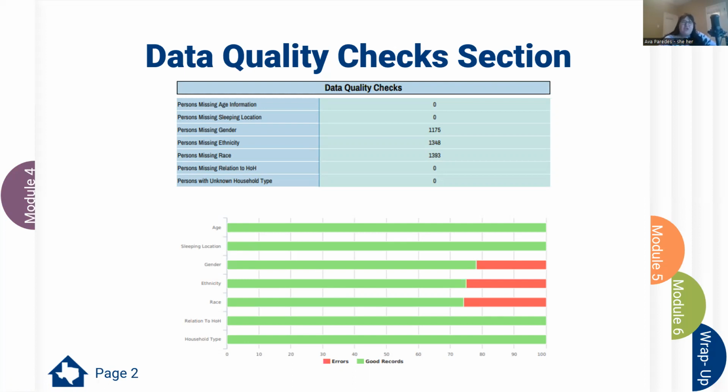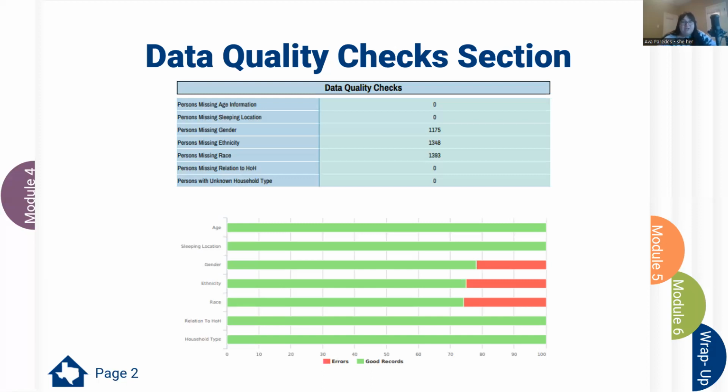And I'd also like to note that the don't know and refuse responses are also not represented anywhere else within this report. So sometimes your totals for certain demographics might not add up to the total number of people within your geography because of this complexity related to how the report counts blanks and errors, as well as don't know and refused responses. Some of these data quality issues can also be mitigated by working towards comprehensiveness when gathering data, of course. Our goal is to have as few missing data elements as possible.